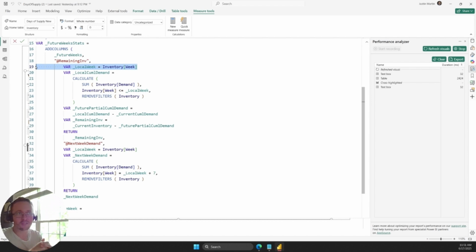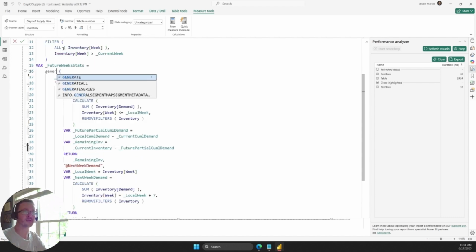Sometimes there are a lot more variables that you need to share between the multiple columns that you're returning. So an alternate way of doing this is you can actually use the generate function.